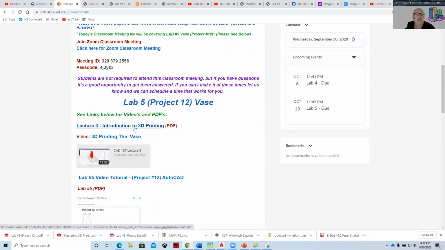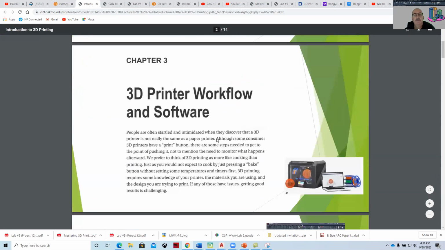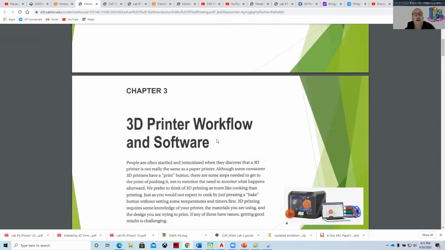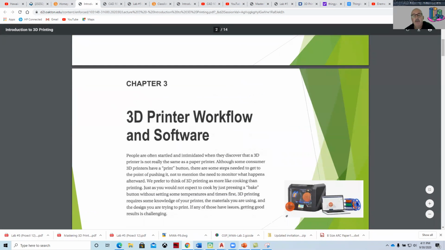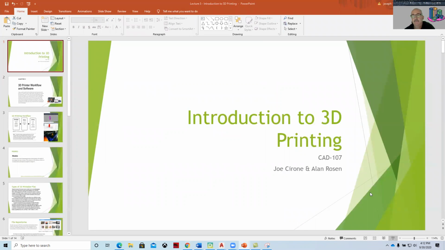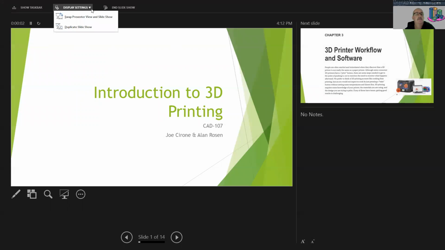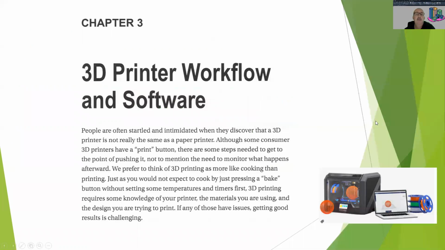I'm going to run the lecture. It's a PDF, and I'll just show you rather quickly. It's a PDF, and they open much quicker. Our topic will be 3D printer workflow in software. I'm going to run it from the PowerPoint file, so I'm going to open that. There we go. Introduction to 3D Printing, Joe Cerrone and Al Rosen. 3D printer workflow in software.